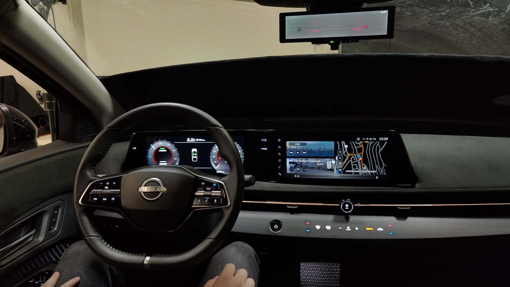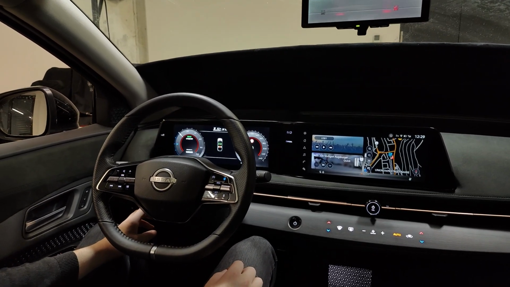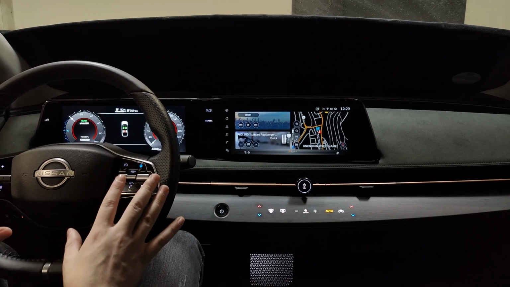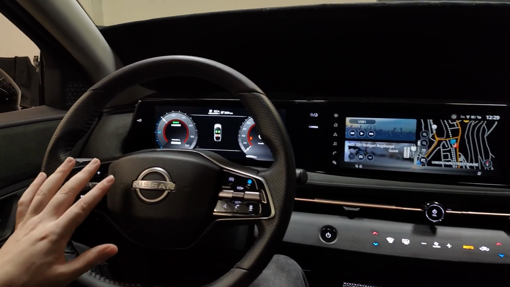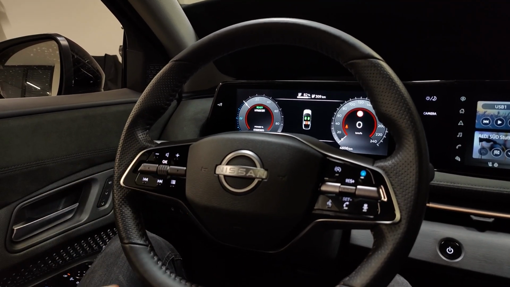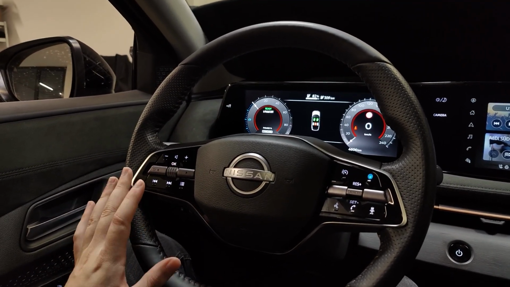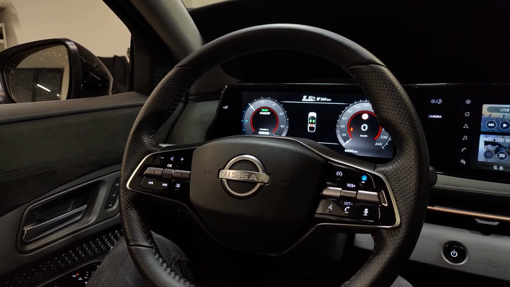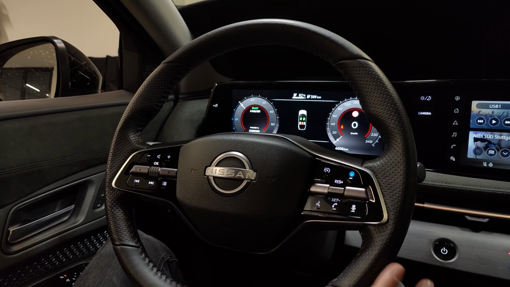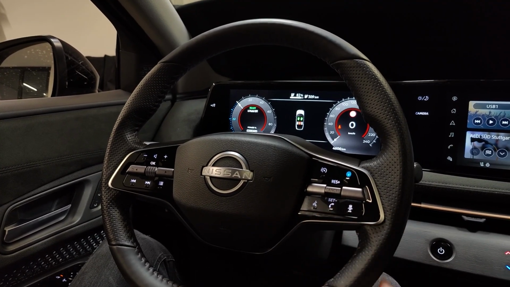Now that we're ready to roll, we're going to start our journey off with the steering wheel first. As always, we have a left and a right area. The left side exclusively takes care of the IC, media, as well as additional functions, while the right is responsible for assistance systems, as well as voice assistants and telephone.